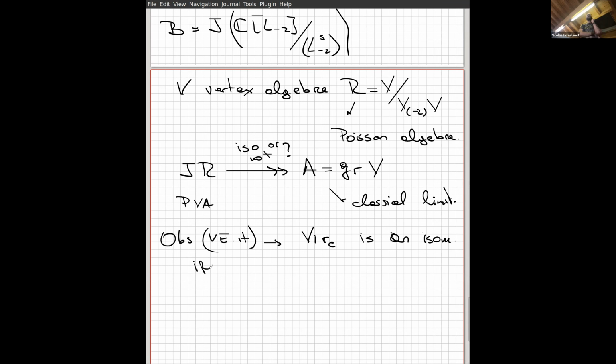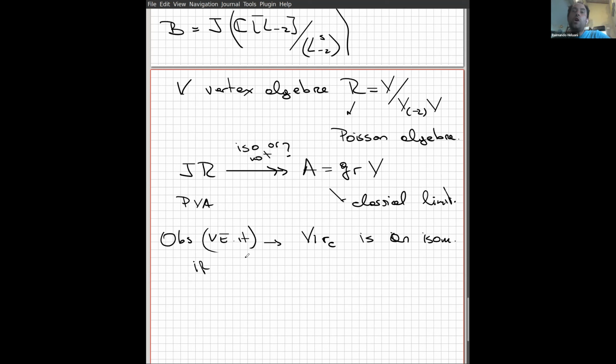Is there a unique classical limit always, or do you need to choose some extra data to define that? So that's a good question. So let me give you a definition of classical limit so that we can talk about being unique or not. So the question here is, if you give me a vertex algebra, I will declare a classical limit to be a filtration of that vertex algebra, such that the associated gradient is naturally a Poisson vertex algebra. And the multiplication should be the normally ordered product on the vertex algebra, and the Poisson bracket should be the OPE of the vertex algebra.